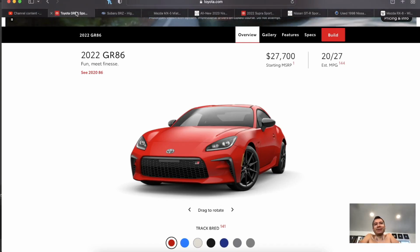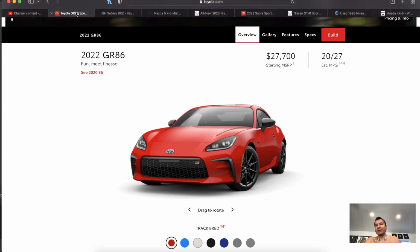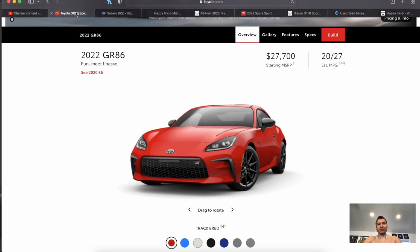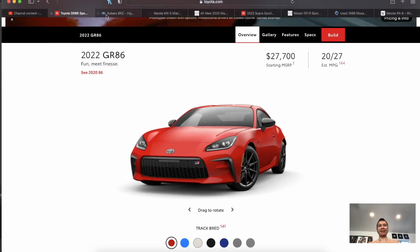I realized what I'm doing. I am literally just buying all of my dream cars from my childhood. And so let me explain my thought process with every vehicle and when I'm going to pull the trigger on each car. So I'm ready to go on these two. I'm ready to go right now. And let me explain, okay?